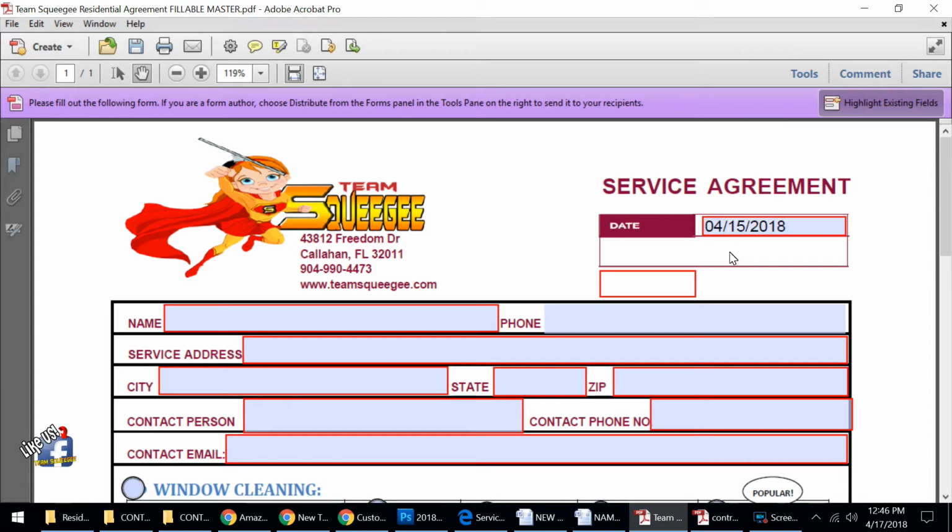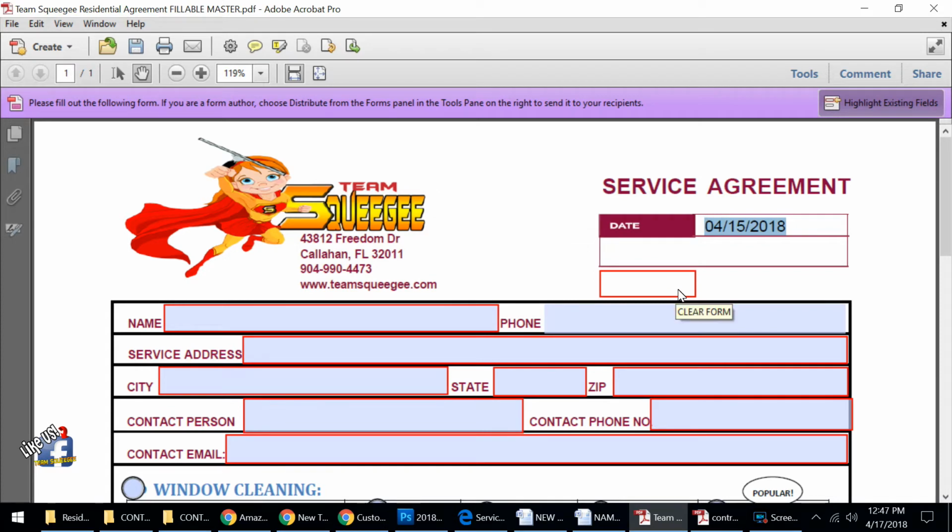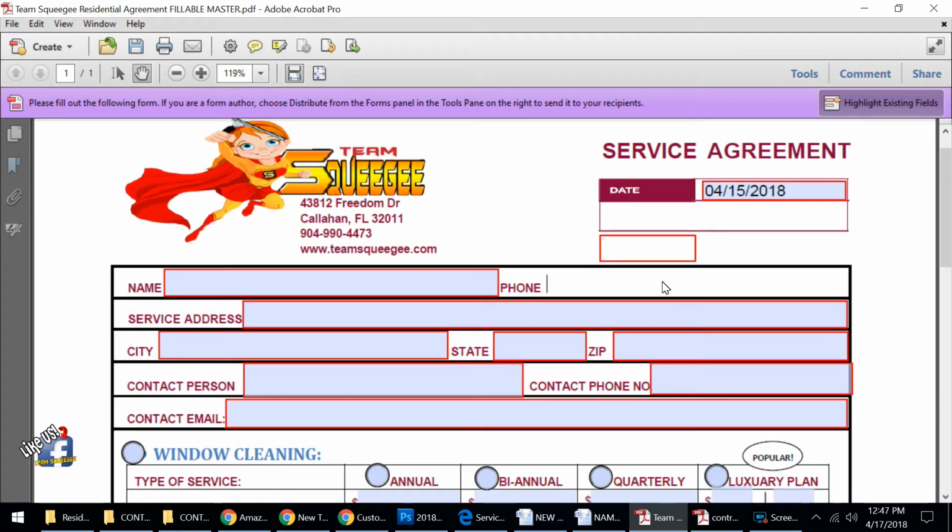Now if I try to put in Tuesday, whatever, any words at all, and then I click, I get an error. It says that I have to put in the information like month, month, day, day, year, year. The same would happen if I try to put text inside of a phone number area. It won't let me. See? You have to put in numbers in the phone number areas. Now, that's all by design, and you are going to be the one who makes those rules. And it's simple. I'll show you how.